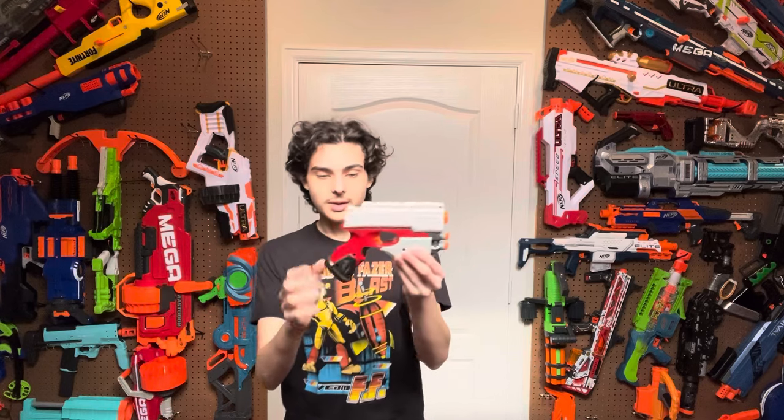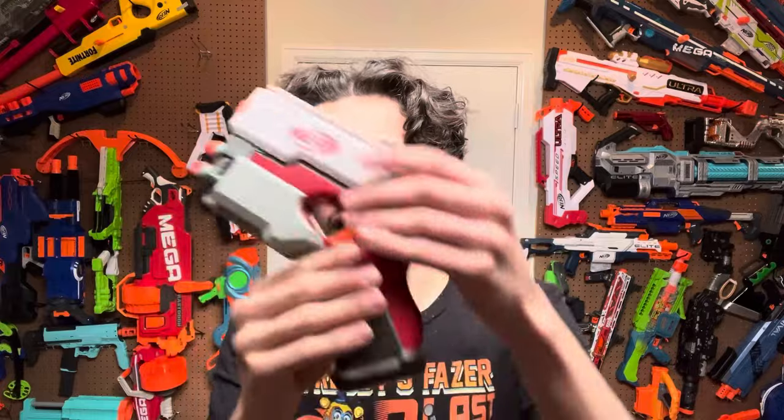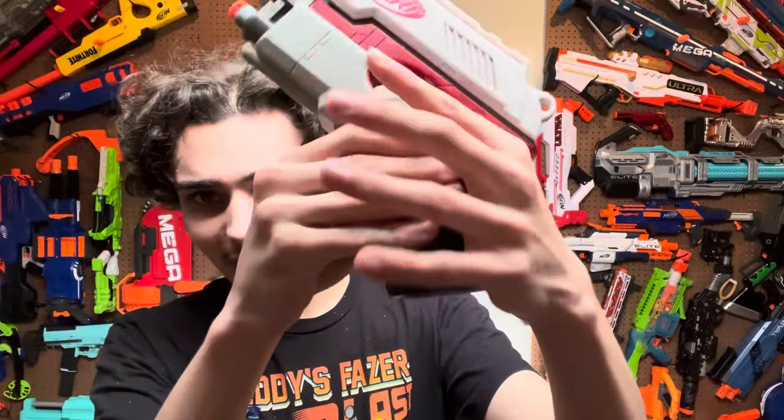This blaster just has a main grip and this top prime up here. The main grip is so nice, minus one tiny little part. Right here on the back, this thing sticks out and it digs into the palm of your hand. Not too badly. If you hold it a little bit from the side, then you don't really notice it, but if you hold it like you're supposed to hold it, it is kind of noticeable.